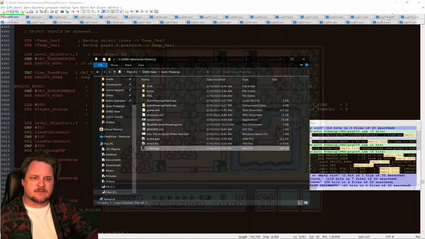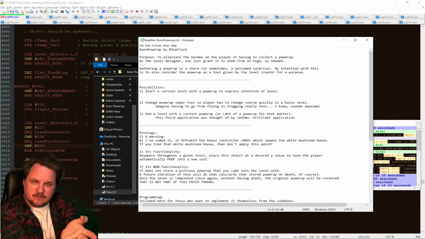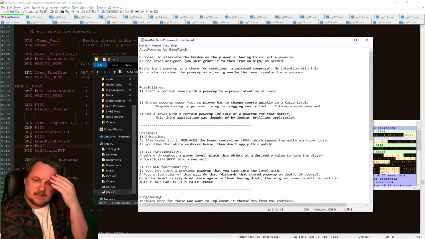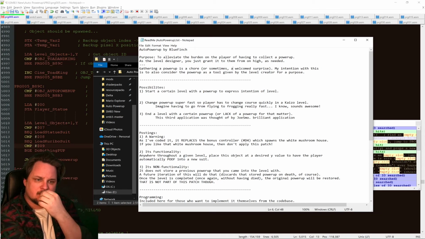Who can use this? Anybody. So one, it serves as an alleviation on the player. They don't have to find a power up or whatever. So not every time that they need a certain suit do you want them to have to, right? We just kind of resigned ourselves to that, but why does that have to be a thing? All right. So one, just to start off a level, show your intent very directly, frankly, show what you're wanting to do there.